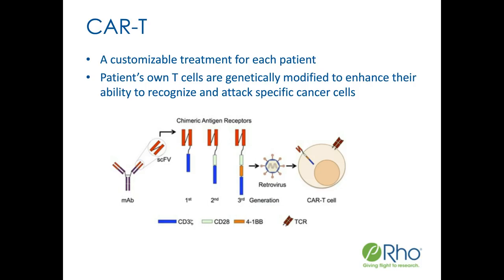They're pretty complicated. They're fusion proteins composed of an antigen recognition domain, if you look on the left side of the figure there, derived from a monoclonal antibody that is generally then fused with stabilizing transmembrane domains, and then a variety of signaling and co-stimulatory domains. The CAR is then encoded into a vector, then used to transform the patient's T cells for that specific tumor type that you're looking for.